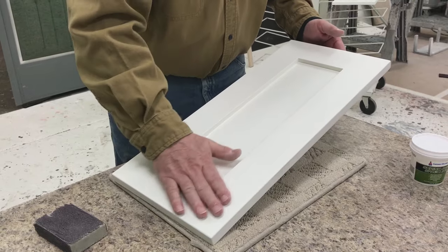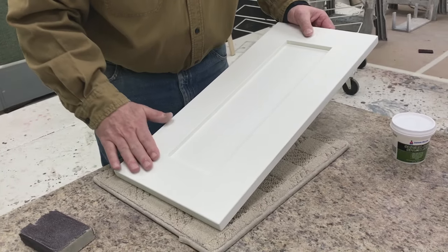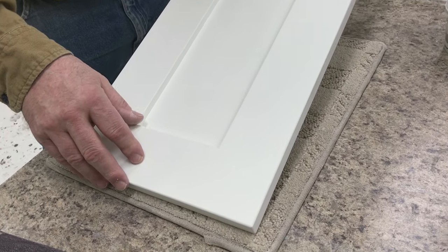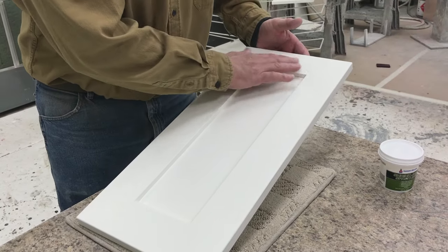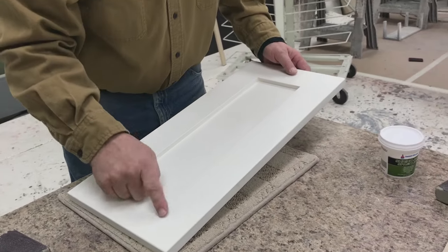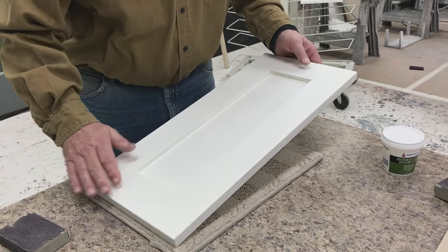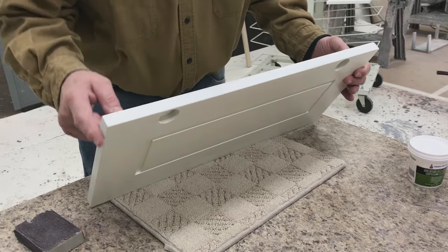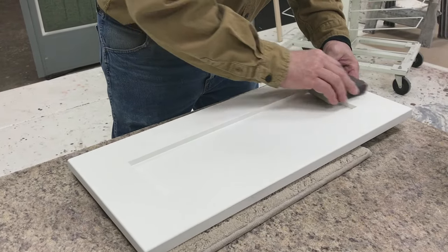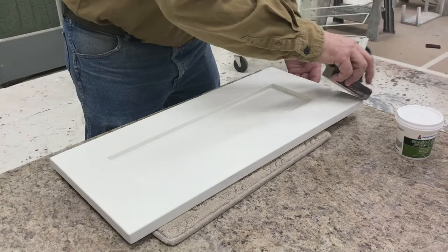We're back on our white door. We've sprayed three coats of white paint. When you paint white doors, your first coat of white paint exposes any inconsistencies in your sanding — sanding is always a very important part of your finish, and how good your finish is depends a lot on how well you sanded. We had a few inconsistencies, but the nice thing about white paint is I go back and take some lightweight spackle, wipe it into the spots that need to be filled, sand again, and give another coat. That fills the inconsistencies. After three coats and sanding, we're getting ready to spray our final coat of white paint, then two coats of clear top coat, and our door will look perfect.